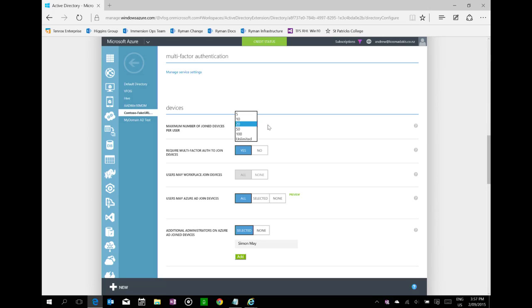They enter in their credentials. They get prompted for multi-factor authentication if we've forced them to do that. We may want to validate who's got the user ID and password and who's entering it into AD. But that machine then joins Active Directory in Azure. We then have it automatically enrolling through to Windows Intune. Microsoft Intune, sorry, the old name. Intune applies policies. And it might be simple corporate policies like I don't want the camera to be used. I want Bluetooth turned off. I want the user to make sure the drive is encrypted.